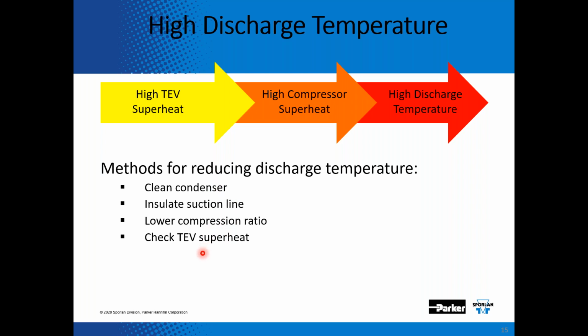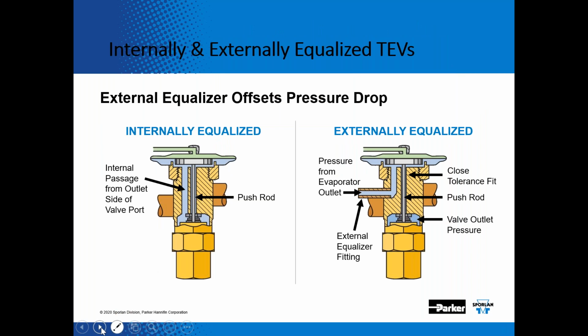And then checking your expansion superheat. So here we're just demonstrating an internally equalized expansion valve versus an externally equalized expansion valve. Whenever you have a distributor on an evaporator, you should always have an externally equalized valve. So for the CBBI valves that are installed on the Mestec units, they have a distributor and they're all externally equalized.